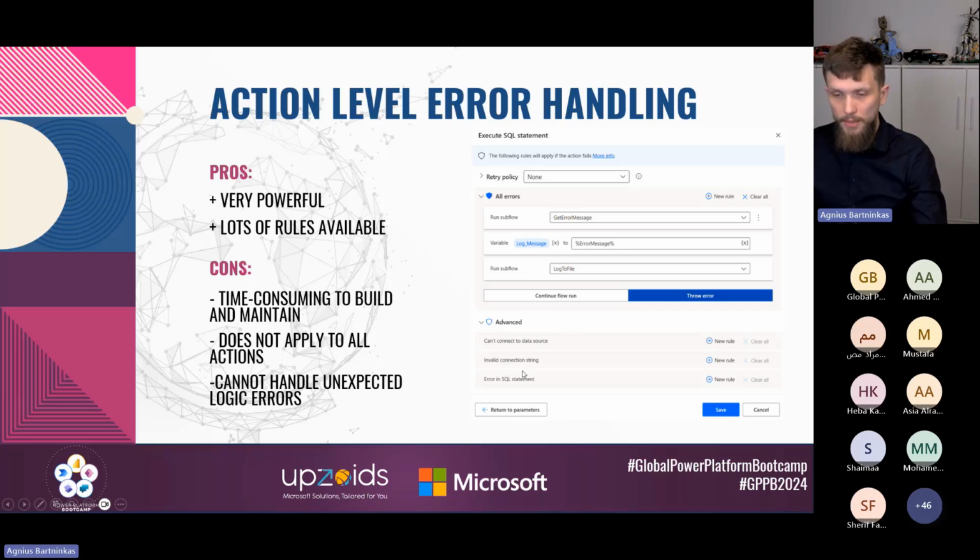And if we choose to continue, we get to choose some options like going to a label or repeating the same action. And we even have the option to set different rules for different types of exceptions based on the context of the action. So for example, the execute SQL statement action could potentially have 3 different types of exceptions. That's what Power Automate Desktop expects. And we could set these rules differently for each type of exception if we wanted to. Not that I recommend doing it, but if it makes sense for your business case, this is a very powerful feature. However, there are obviously some drawbacks to this approach.